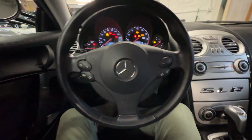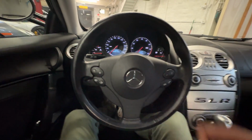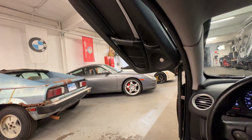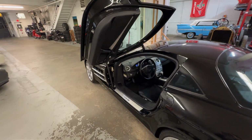And again, hopping out is pretty easy. You just kind of take the key out, make sure the vehicle is off, pull it out. Old style Mercedes key. And then to get out, it's a little bit of that funky operation of lifting the aluminum door handle towards you. The door will pop up, open. You can hop out fairly easily. And that's it. And that is the interior of the SLR McLaren.